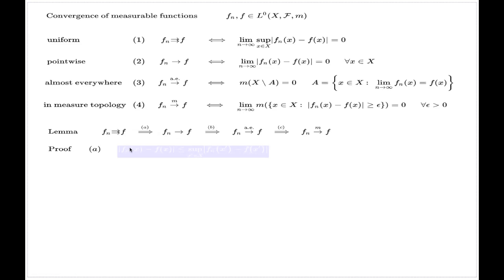Implication A follows simply from the following inequality that individual value like this is controlled by the supremum across all values like this. And so, the uniform convergence, which says that the right hand side converges to zero with respect to n, implies that the left hand side, by the way, this inequality is true for every x here. So, if you have the right hand side converging to zero, then you have the left hand side also converging to zero, and that's why you have this one.